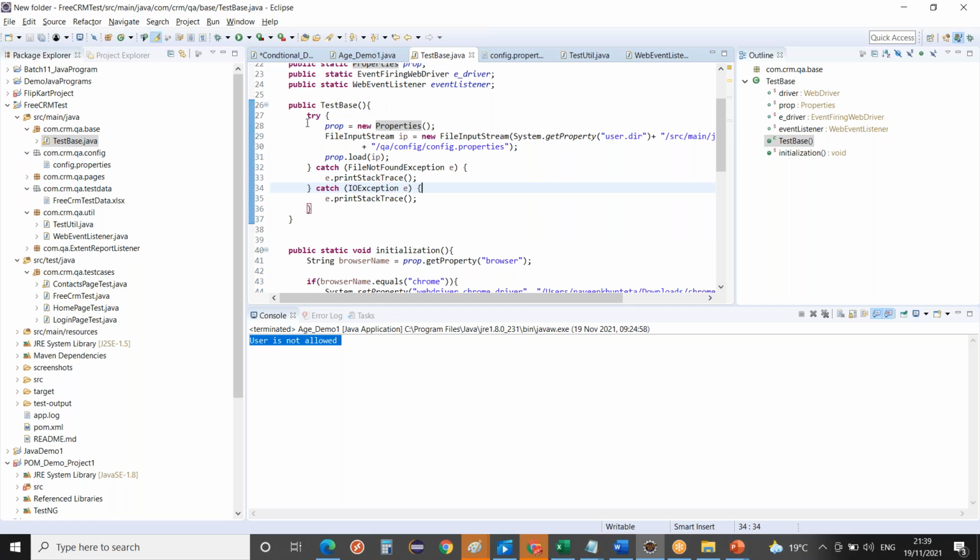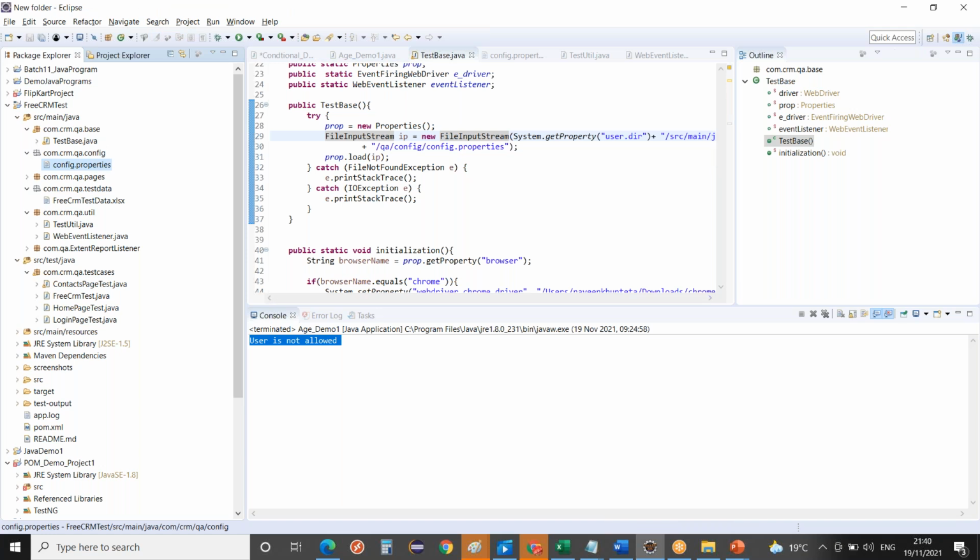So in the test base we will write code to read the properties file. To read a properties file, we will use the FileInputStream class. The properties file is in the config package, com.crmqa.config.